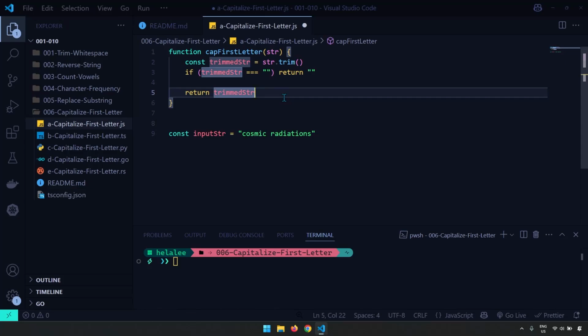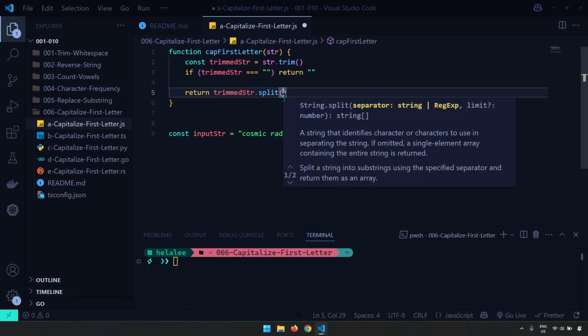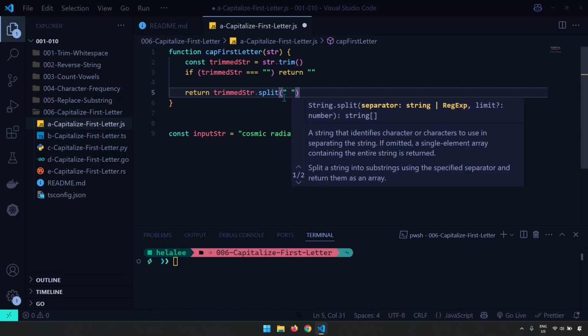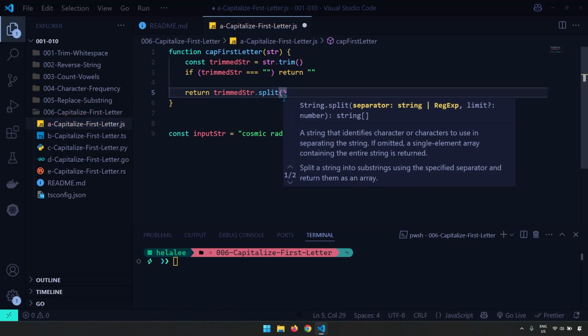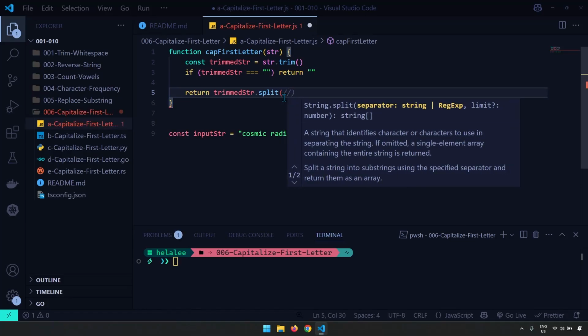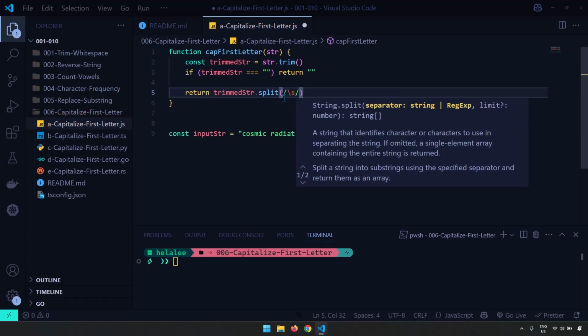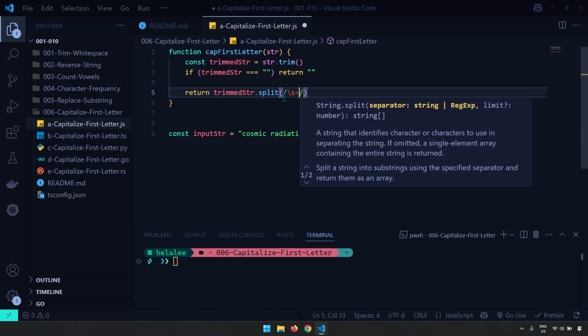So here with JavaScript, we have this split method, and you pass it something, for example, an empty space, and then it is going to convert that string into as many pieces as it can while splitting on this empty space, and it's going to give you substrings. Now, I want to make this a little bit interesting. That's why I'm going to actually use a regular expression. If I pass in a \s, that is going to take a look at one individual white space. If I pass in a plus, that is going to take a look at one or more occurrences of a white space. And that's exactly what we want.